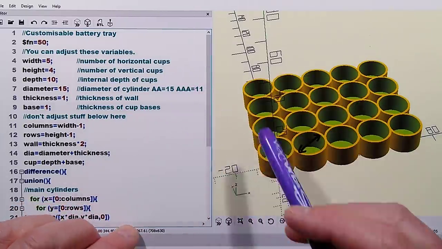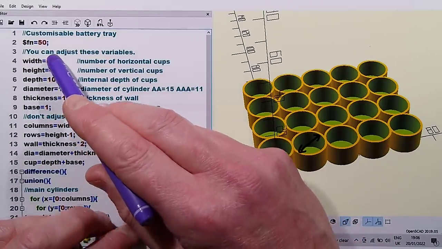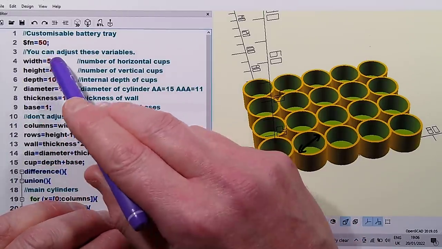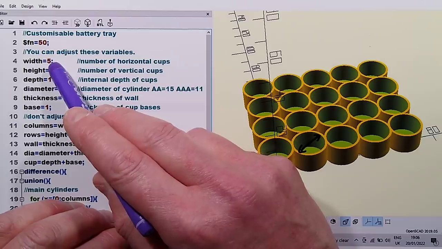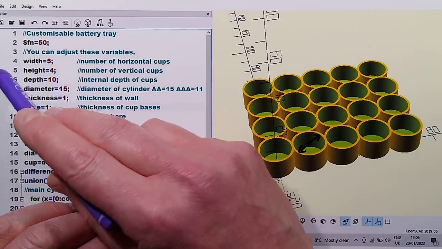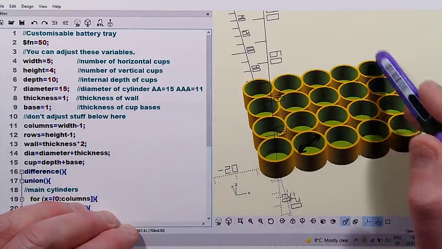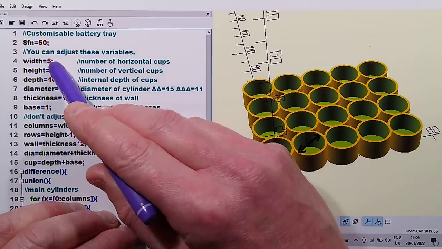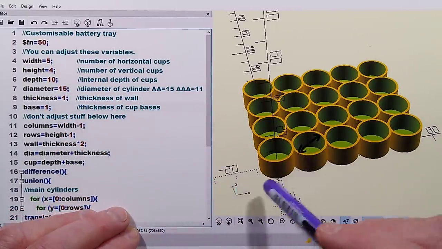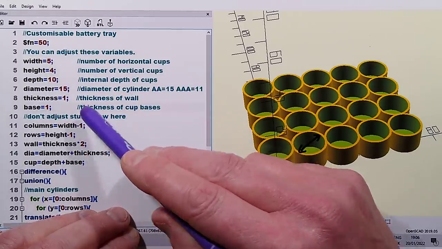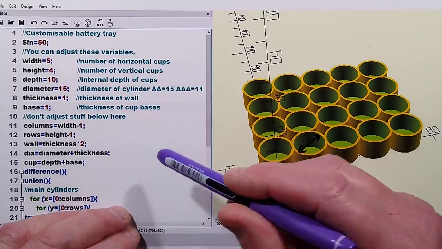Once you've typed those in, be very careful, because you're actually typing into code here. Be careful you don't delete the little semicolons here. They're quite important. If you ever get a little red dot next to it when you try rendering, it's usually because you've missed the semicolon. Just note that. It's very easy to do. And you can only adjust these variables here. Do not touch anything else. You will absolutely break it.